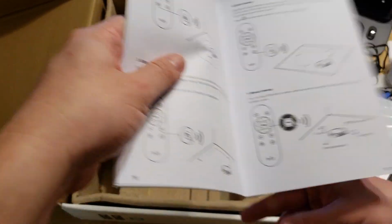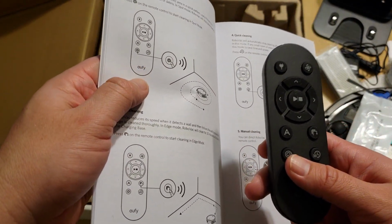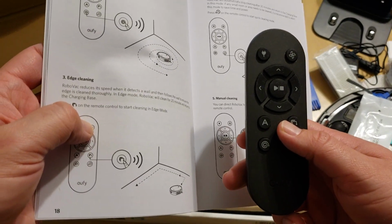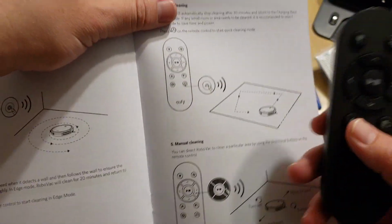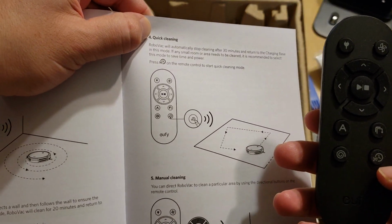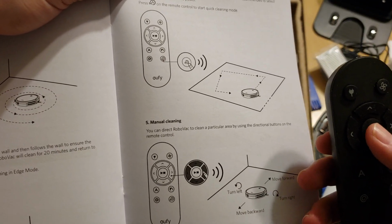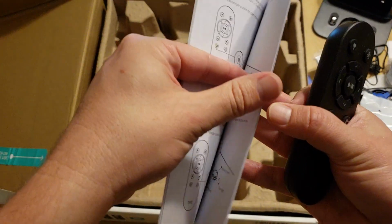On the buttons, so we've got this one right here. This one is spot cleaning mode. It'll go into a little 360 and spin around and around and around, which the last one did that. This one is for edge cleaning, so it'll hit the edge and follow the edges around in the room. It does that for 20 minutes and then returns to the charging base. And then this one right here, this little circle with the 30, is quick cleaning mode. So it'll clean and do spot cleaning for 30 minutes and then it'll return to the charging base. And then this is manual cleaning mode right here, where you hit the play and the pause and the stop button, and then you can control it with the directional buttons here to go wherever you want it to.